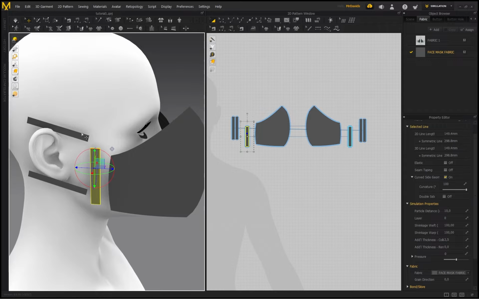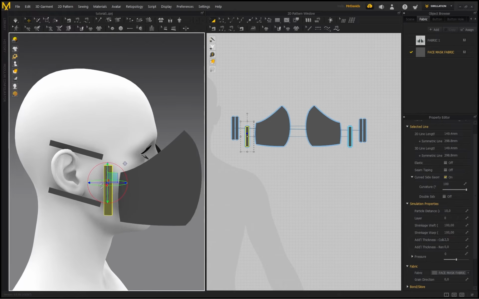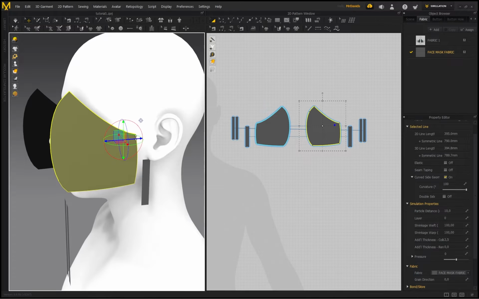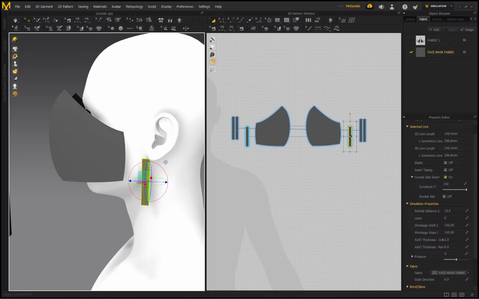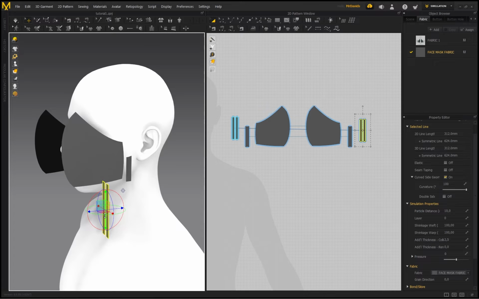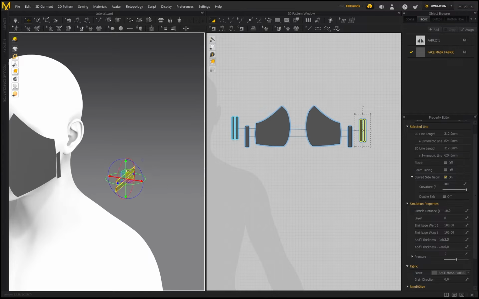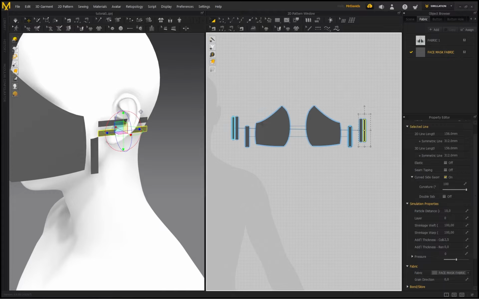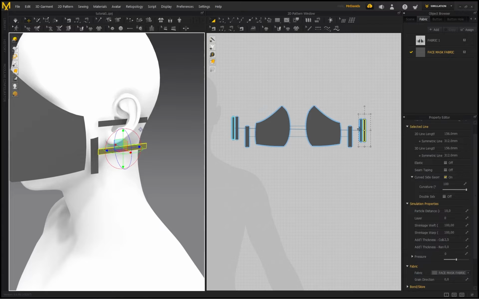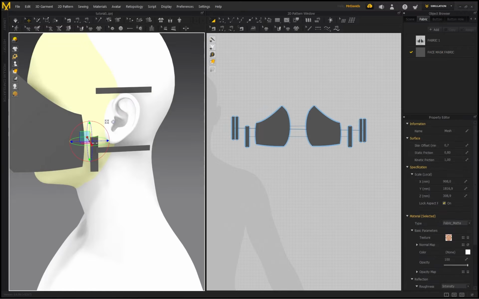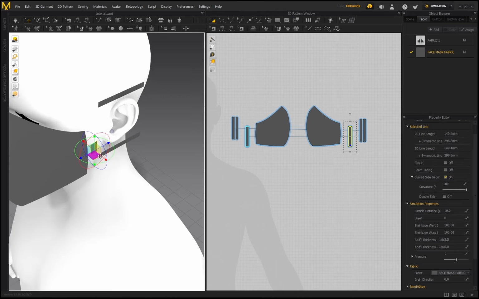So understanding the logic of sewing this, if you've used MD, you should already get a general idea of how this is going to be sewed. I move that here, and then just position these pieces on the other side as well. So rotate it like that, this way, and move this back. So one piece on the bottom and the other piece on the top. And just move this up and bring that forward.